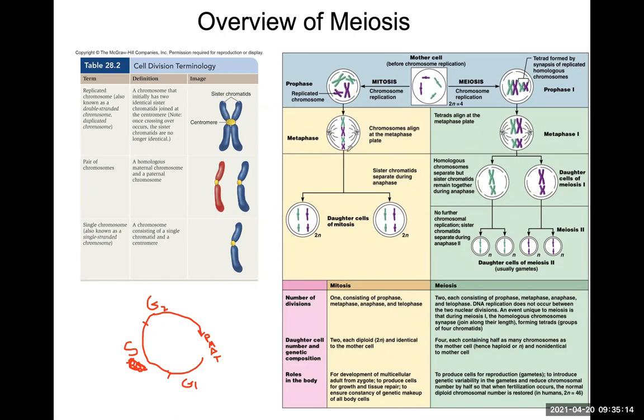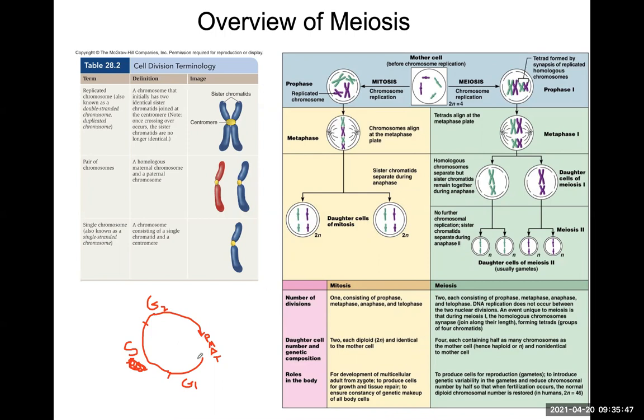So they all line up on the metaphase plate in preparation for separation, and the spindle attaches to the centromere. And then during anaphase, you get constriction of the spindle, and so the centromeres start to contract, and this pulls apart the centromere and pulls sister chromatids in opposite directions. So you get this sister chromatid being pulled toward this pole, and this one being pulled toward the opposite pole.